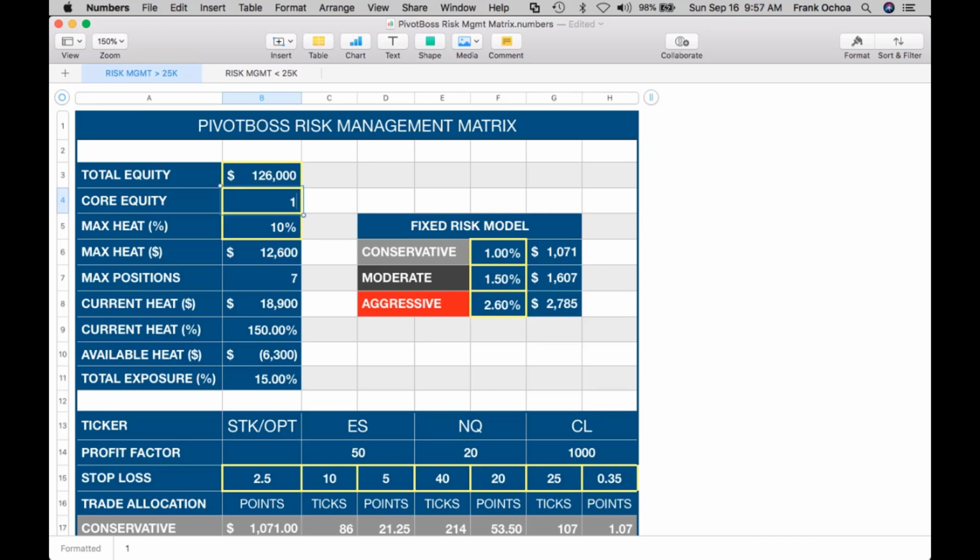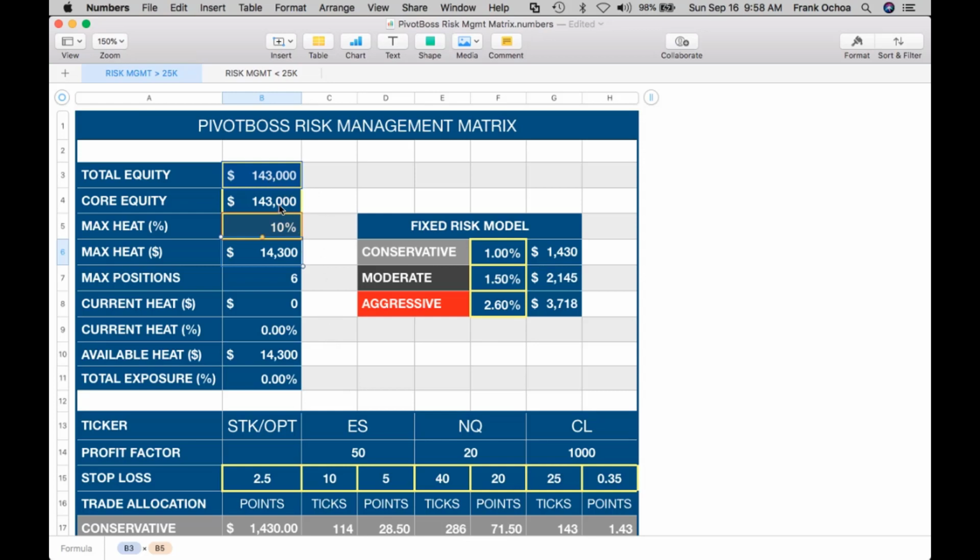Say now we've made some money. Let's say we've made a little bit of money, 143,000 now. We don't have any trades at play at the moment. This is what it would look like now. You could risk 14,300. If you're averaging your moderate here, then you would be 6 positions. Again, we have all of this available exposure at the moment, right? So that's what it would look like if you don't have any trades at play.